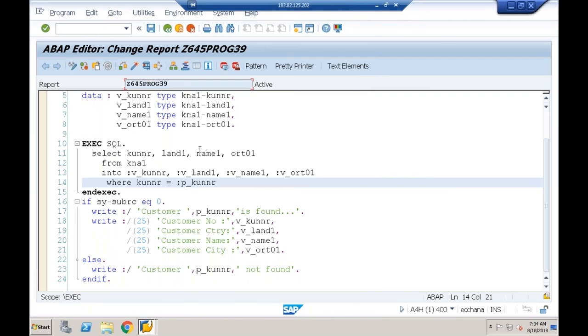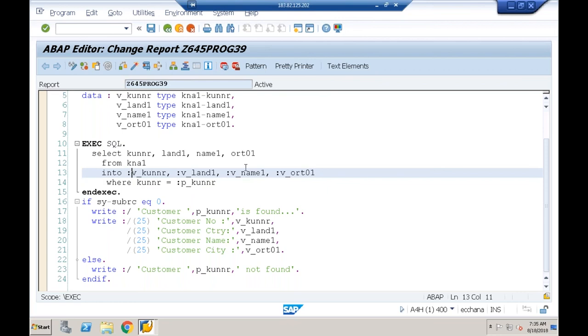So in future, my customer will change from the HANA database to some other database. Again, the ABAP consultant should know the syntax of the native SQL statement related to that database, which is very difficult. It is not possible for all ABAP consultants to know the native SQL statements of each and every database. That's the reason it is always recommended to go for Open SQL only. Make clear?